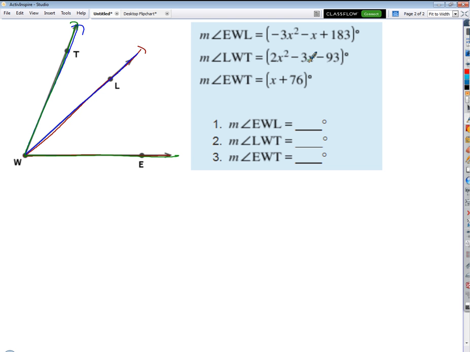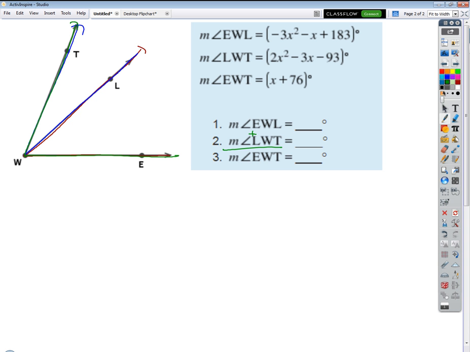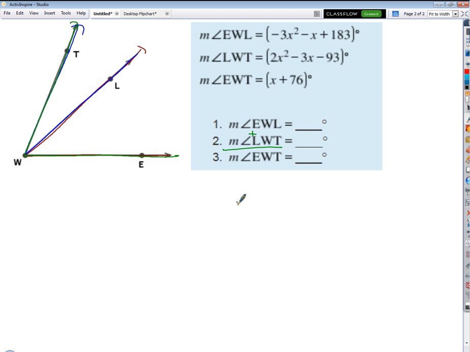Okay, but we have the relationship. We know that this small angle plus that small angle equals that big angle, right? That's our geometry relationship. So what does that give us then? I'm going to put this one by itself on the left side this time. It just doesn't make any difference. You understand that when I have an equation, it doesn't matter which part of the equation I put on the left and the right. I can switch those, right? Easy to do. So this is going to be my geometry relationship.